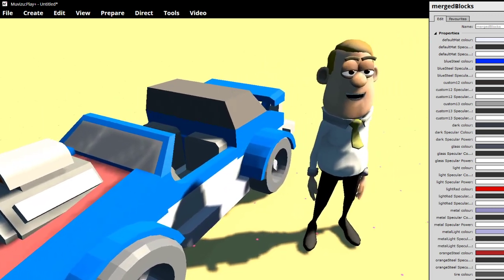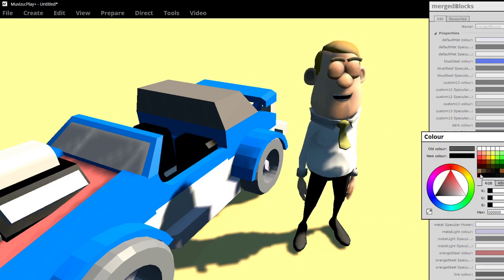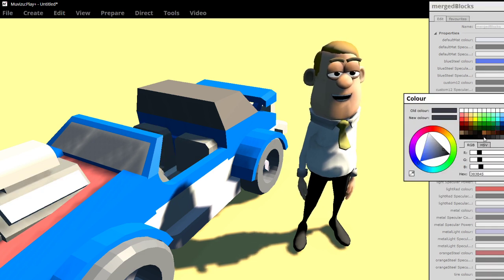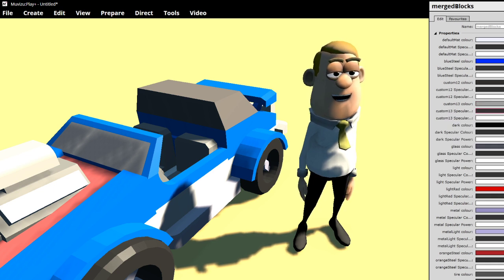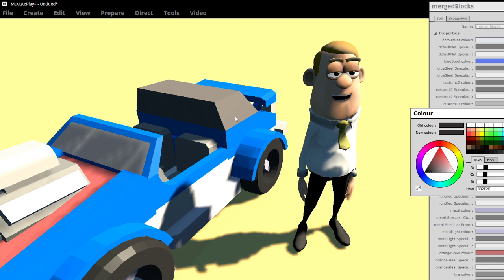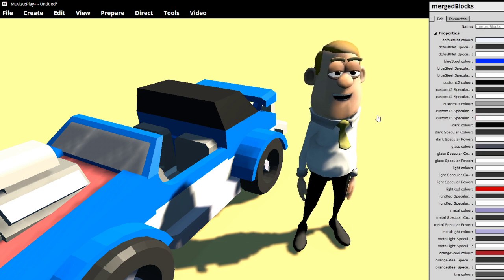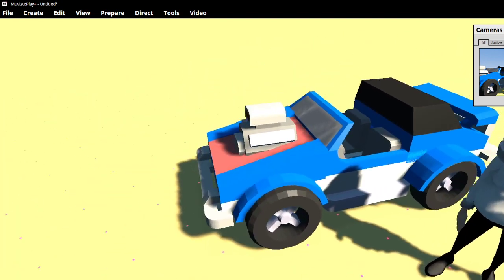Okay, so we gotta find, I think it might be this one. Nope, I already did that one, didn't I? Is it this one? Now that's for the tires, so we got that right. So we don't want to make them too dark. Not like that. Okay, now I'm looking for the convertible. There we go. No, not too. Oh, thank you. Not like that. I'll do the rest. There we go. That looks good. Don't worry about the rest of it.